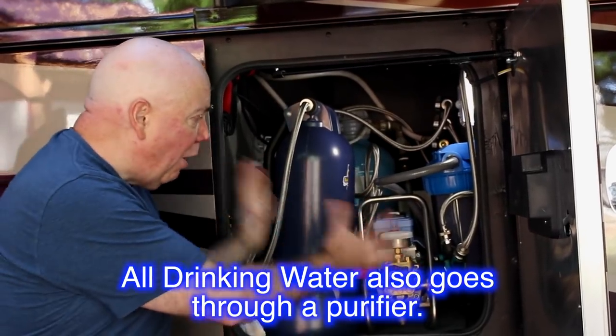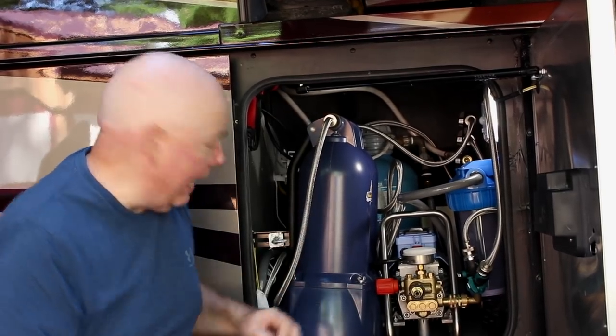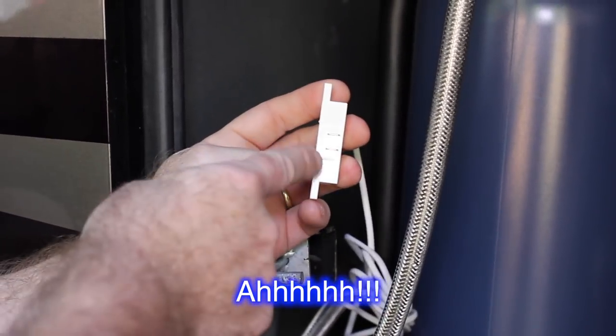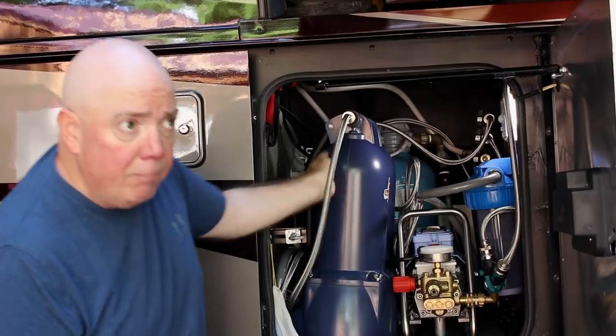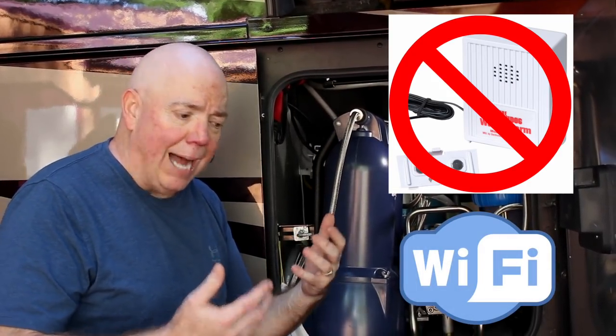Because I have all this going on inside the motor home itself, inside the bay, it's very important to have a water sensor. The water sensor is nothing more than a device that detects water and alerts you. There are many different types out there on the market — some that just alert you like a smoke detector would, but others, like we needed, are wifi-enabled and will alert you via your phone.